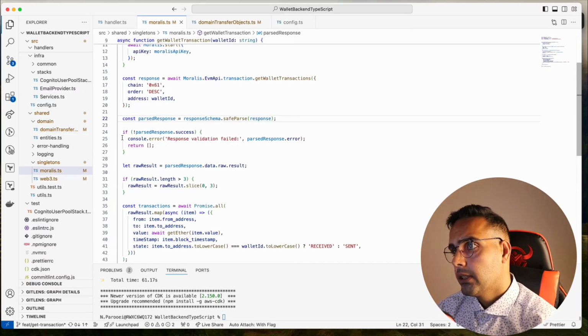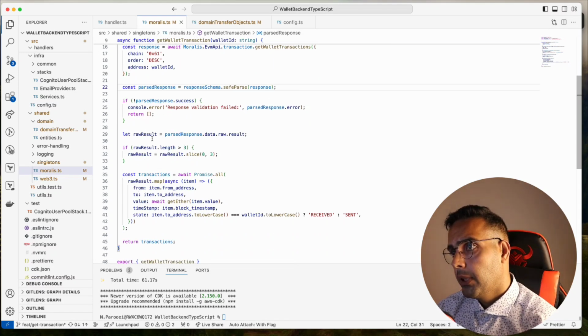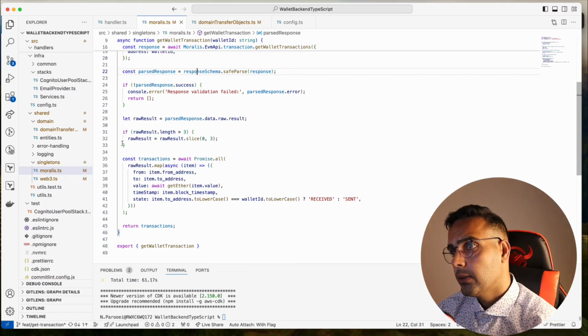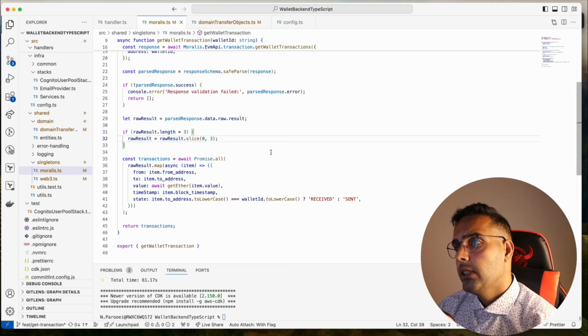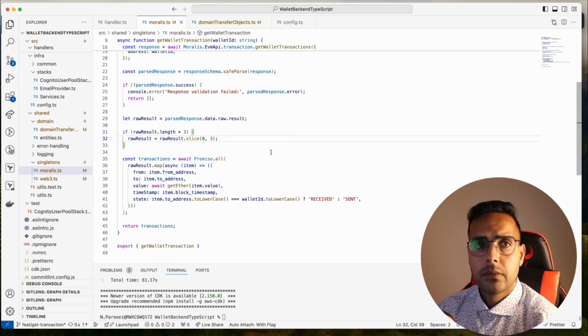Now here, if the parsing does not succeed, we just return an empty array. But if the parsing is successful, then what we need to do is just get the last three transactions, because we don't need to send a lot of transactions to the front end because we just want to render 3 transactions in the front end. We don't want to render more for now.